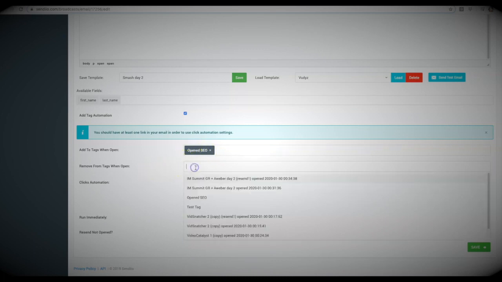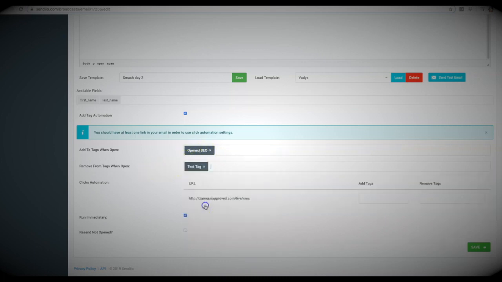And I can remove them from a previous one. So if they were a freebie subscriber, then I can remove them from the freebie subscriber if this was a buying tag. Okay, and then if they click as well, so if they click on this link, I can go ahead and add them to a tag as well, so that I know that not only are they interested in the content, but they're interested and actually clicked the link that was sent out.